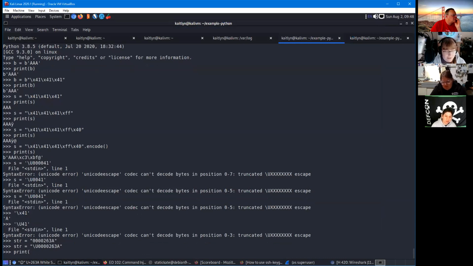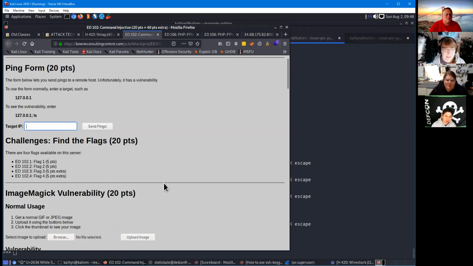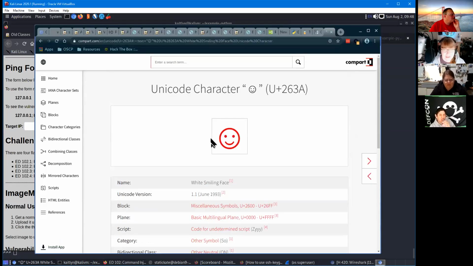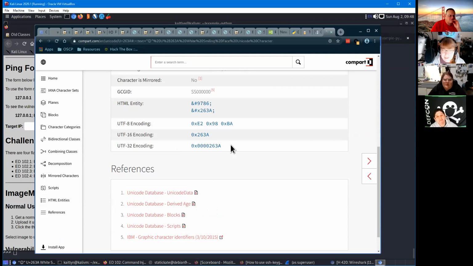Now we got a Unicode character, and it's a smiley face. So what did I do? I went to the Unicode lookup page, which has all the Unicode information for the smiley face character, and I copied this value here, which is the UTF-32 encoding of this character.